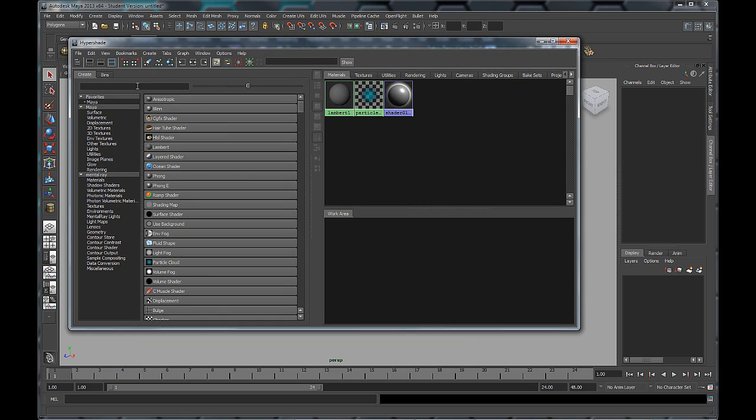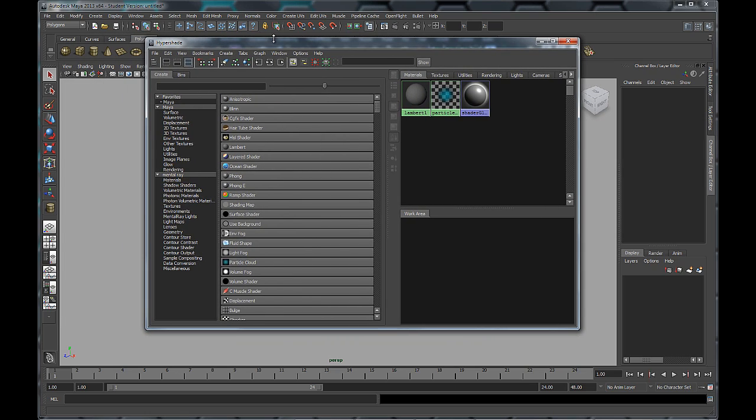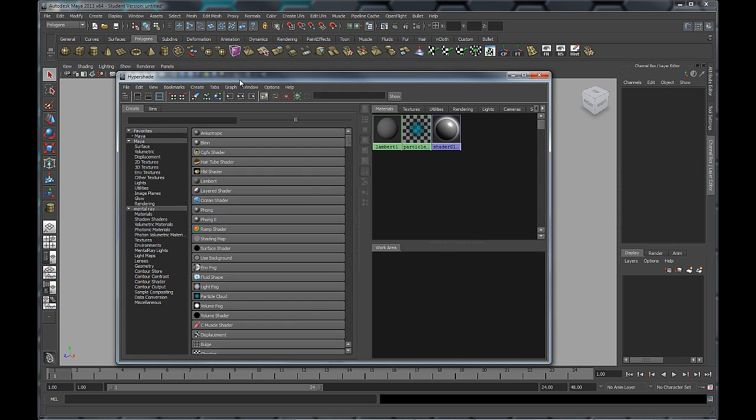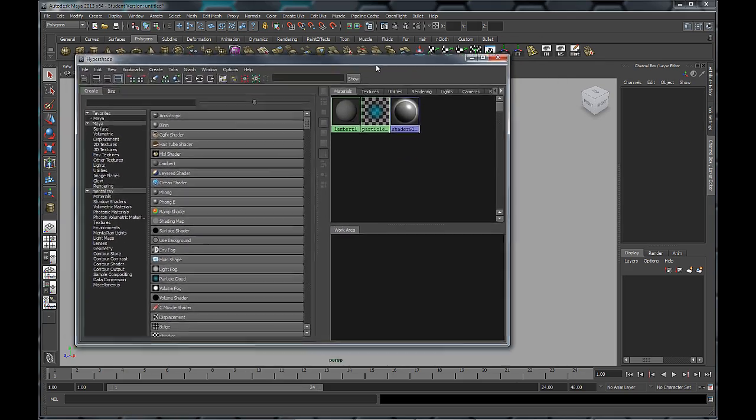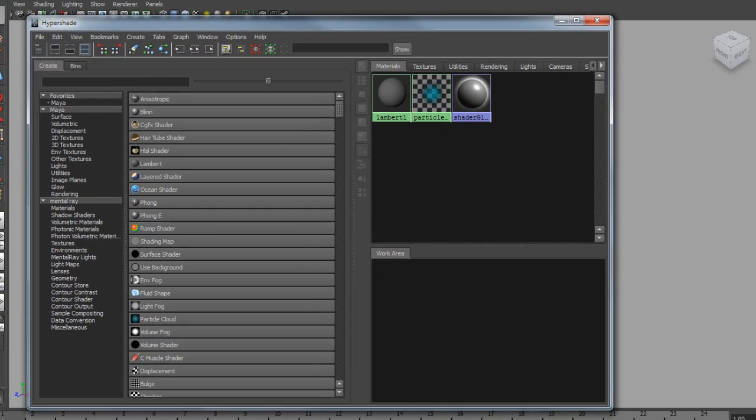Now, one of the issues you might find when you're doing this on a Mac is that this panel sometimes might be treated as a separate piece of software to the main window. You can see here on this PC, I can have this Hypershade active, and when I click on another part of the interface, like up here for example, this panel still remains at the front, so it doesn't disappear. Sometimes with some software on the Mac, when you do that, this panel may disappear behind the main software. And it makes it a bit more difficult to actually access it because it keeps hiding behind the main interface.